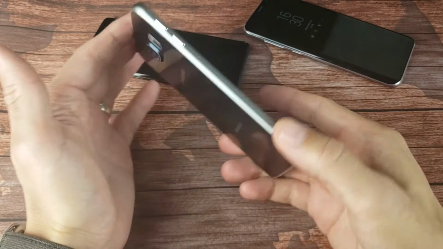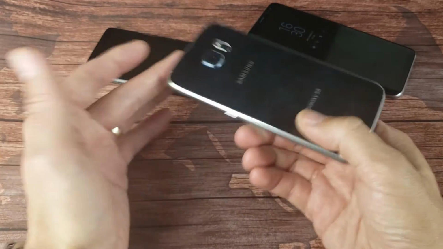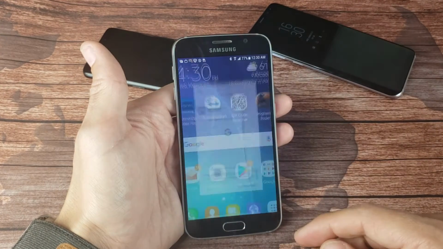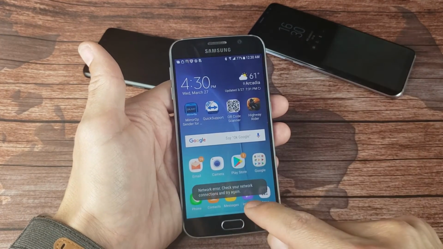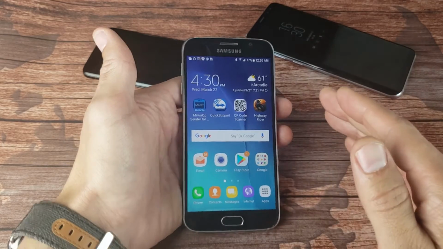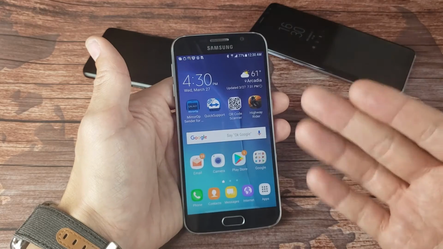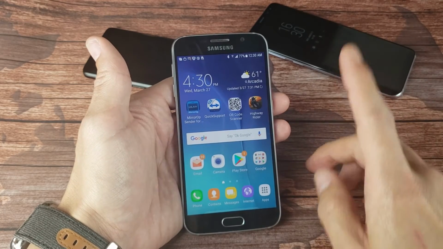You have a Samsung Galaxy S6 or S6 Edge. I'm going to show you how to clear the browsing history to get rid of all evidence, okay? I'm going to show you how to do it on the Samsung Internet browser as well as the Google Chrome browser, okay? Because everything that you search for, every website that you've been to is going to be logged in the history, okay?